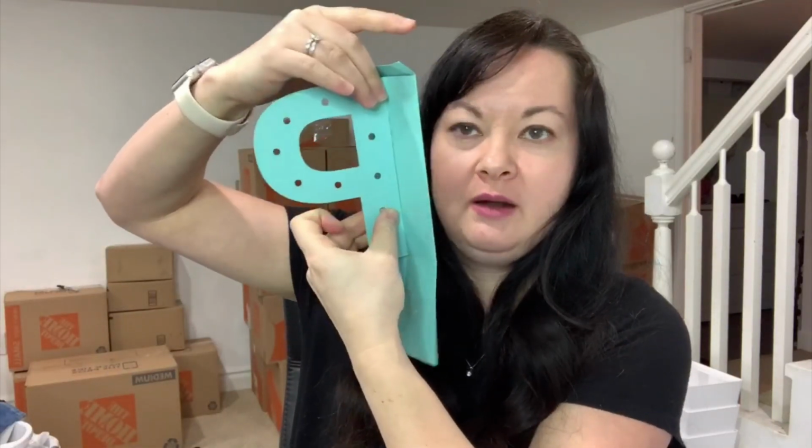So the first thing I'm going to do is glue this straight-edged piece here. And it doesn't matter which side you do it on, one side's going to be the correct side, right? Because you have two of these pieces, so you can do it on both sides. So I'm going to start by gluing the longest edge first. I'm really struggling with the glue sticks today, you guys. Okay, I'm going to put a long bit of glue right there and just place that P right along that glue edge. Okay, I'm going to put a little bit of glue right there.